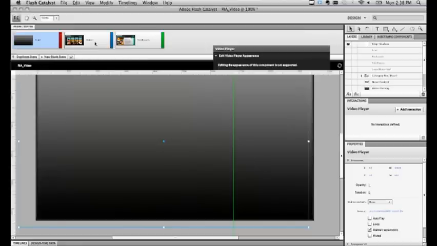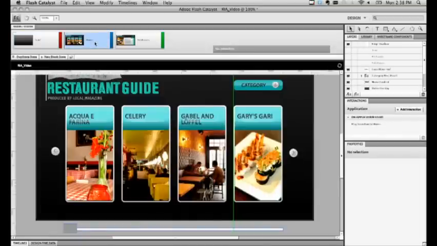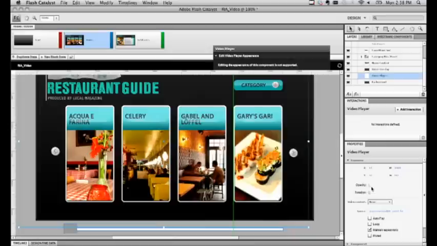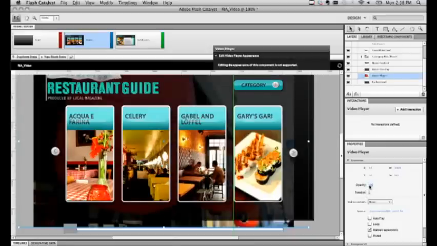And then I can switch over to the home state and see exactly what the home state's supposed to look like with all the layers for the home state visible as opposed to that initial start state. So here I've got the video player that I want to make visible. I want to have it appear in the background. And I want to make sure that the opacity in this state, instead of 1, is going to be 100. So we're going to hide it behind there and have it play as we come in. So to make sure it plays, I also want to set the autoplay property and the loop property so the video will continue to play as I move through the application.